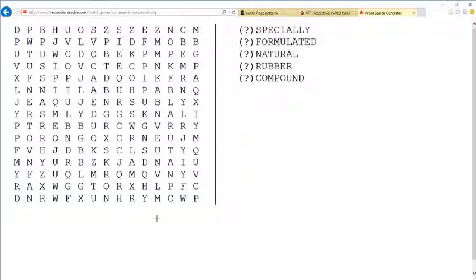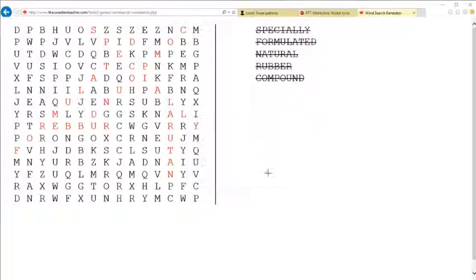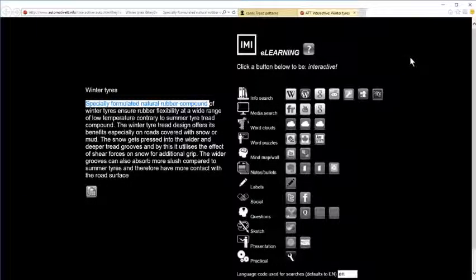You might be good at it, but it's worth thinking that getting a student to create a word search and then getting another student to find the words in the word search is a really good way of learning for both of the groups. Now what I'm going to do is cheat, look, because I can just click the words down here and it cheats. Or of course it's perfectly possible to just print this out and use it as an ordinary word search. There you go, great interactive features. It's going to work well with some groups of students, perhaps not so much with the more advanced student, but you know, there are lots of features available here.